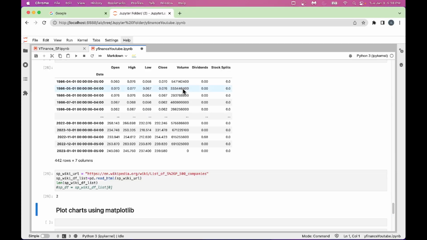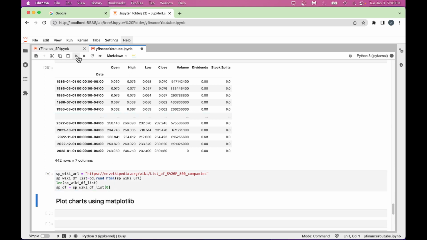So with that, let's go back here. The moment we know there are 2 frames here, we just want the first frame here. So what we'll do is we'll create a variable called spdf, which is a data frame, and let's get the first list here. We just want this S&P 500 table, not the other detail here. All right, we can run this here and go from there. So now we got this S&P 500 list here. So we can go back and print and see what's in there.